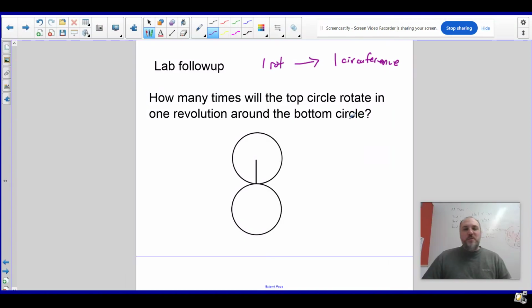Okay, so now I want you to try this little activity. If you were to take two circles of the same radius and put them next to each other and just kind of pin one of them down, I'd like to see, if I have these two quarters here, how many rotations will this quarter go through in returning to its original position? So one revolution around the bottom circle, how many rotations is it going to make? So go ahead and take a guess, and then put two quarters together or two circles of the same radius and go ahead and revolve one around the other, rolling it around and see how many you get.